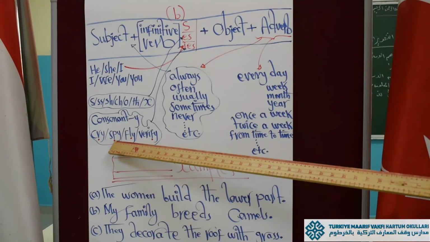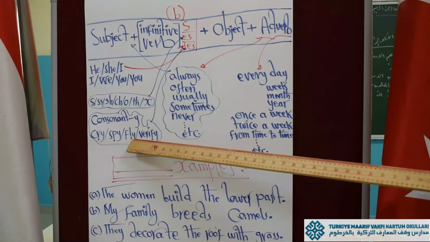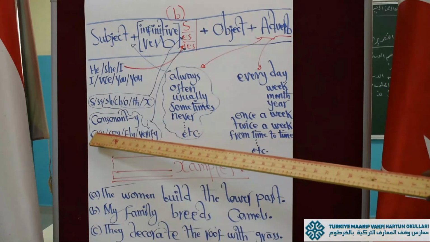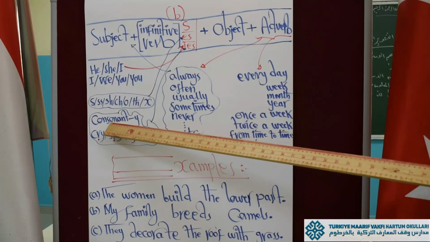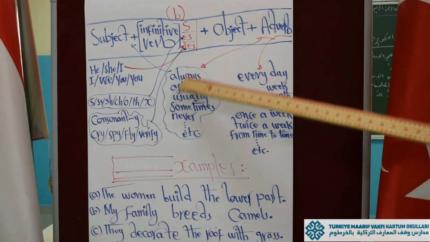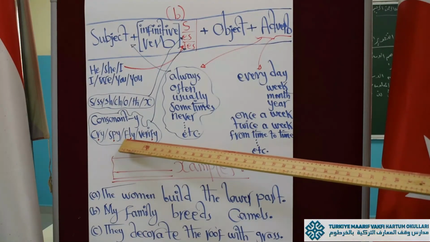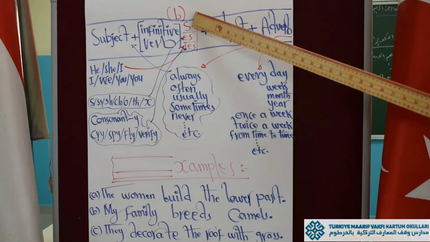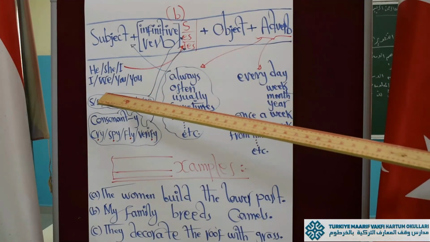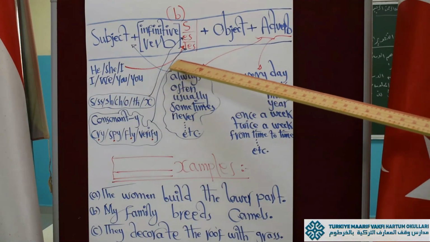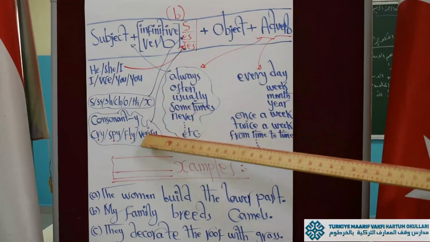Here, spy, before y is a consonant letter P. Fly, a consonant letter L. Verify, a consonant letter F. So these verbs end in y, but before y is a consonant letter. In this case, we change that y into I and add es, so it becomes cries, spies, flies, verifies. Otherwise, for all other kinds of verbs we just add s at the end. But let me remind you once again that if the subject is I, we, you, they, we don't need any addition. So I hope that one is quite clear.